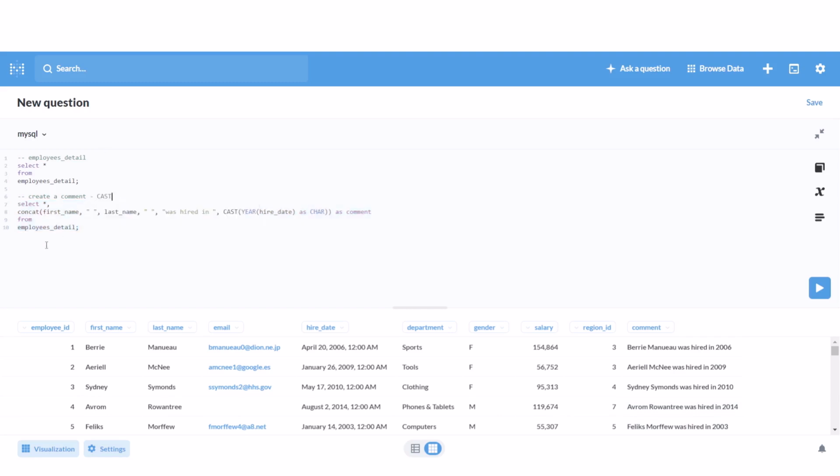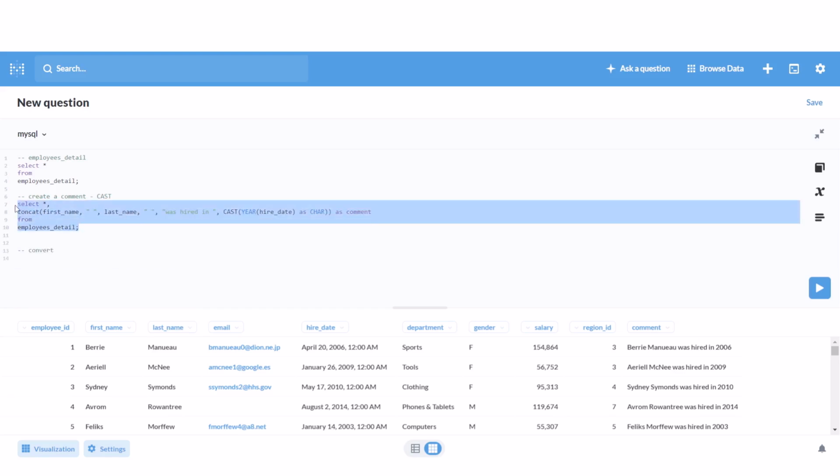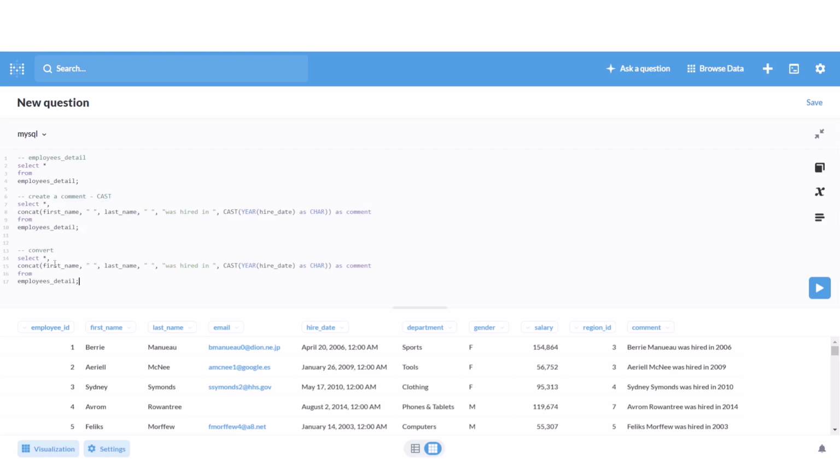Now there is another function to do the same, which is convert. So we'll use the convert function. I'll copy this code and paste it here. And again, for concatenation we have to use concat as it is. And now we will use a convert function. The convert function has a slightly different syntax. Instead of using as, it takes two arguments.